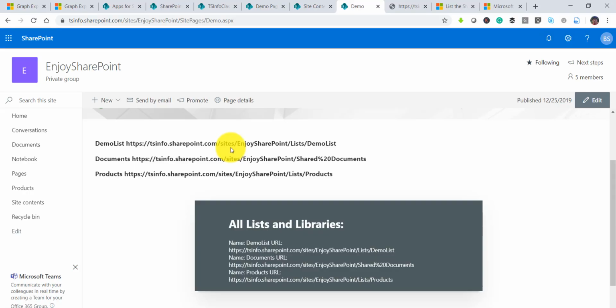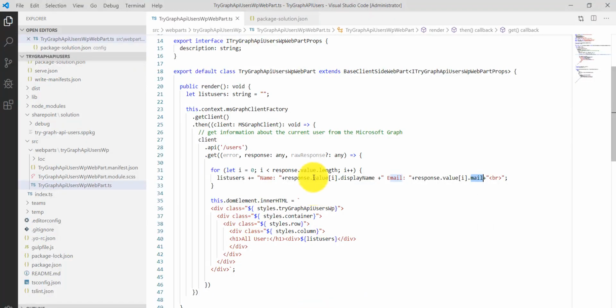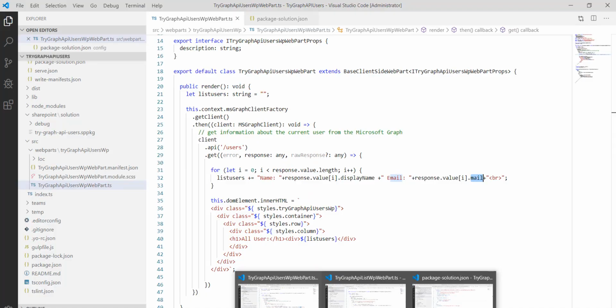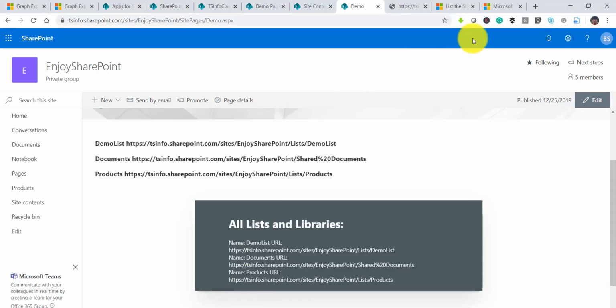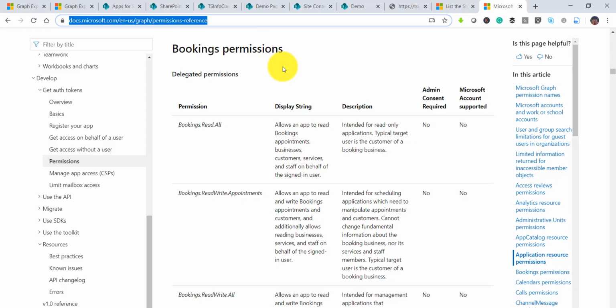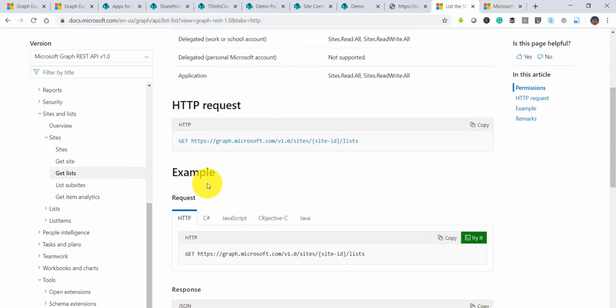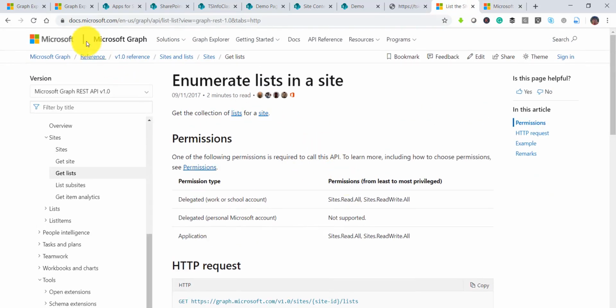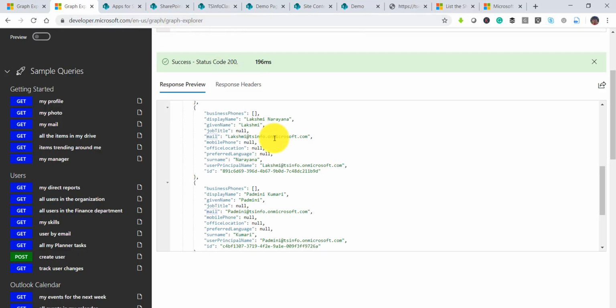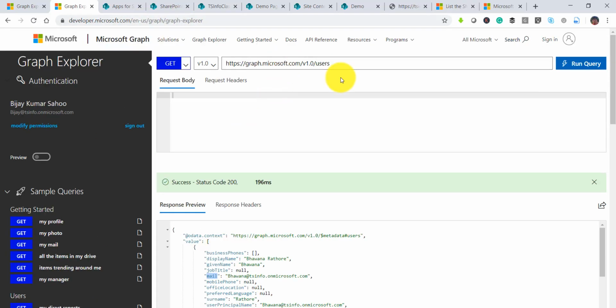And there are some other examples as well. In future we will add some more videos on this. And I will upload these three projects. One is for the users, one is with React for the SharePoint list, and one with no JavaScript framework. Also I'll upload the document into it, so we can see what permissions are required from these reference URLs. And this is the site where you can check the Graph API URLs. And this is the Explorer where you can put in and check what properties are available on this Graph API.